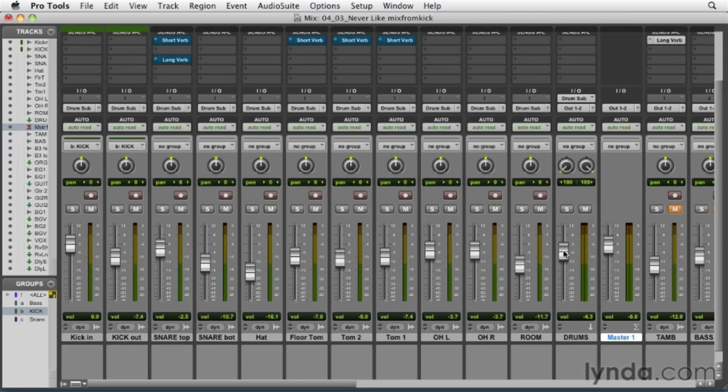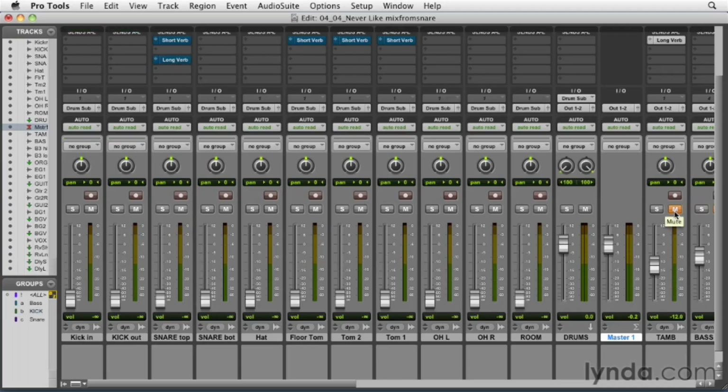To sum it all up, your mix bus is going to get louder and louder with every drum track entrance. Don't forget, it's best to begin your mix with the mix bus meter reading at about minus 10 dB or so. The sound of every drum is going to change anywhere from a little to a whole lot when a new drum or cymbal is added to the mix, and this is because of the leakage that you're going to have on those tracks. And finally, each drum that enters at the same level as the current mix is going to make the master mix meter increase by about 3 dB.